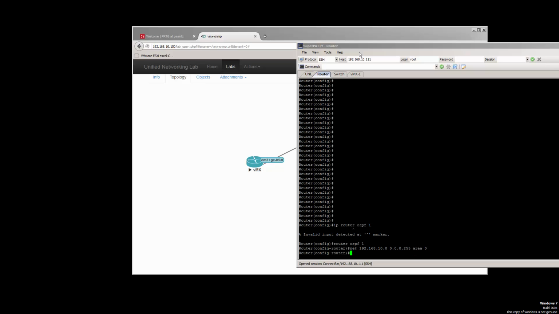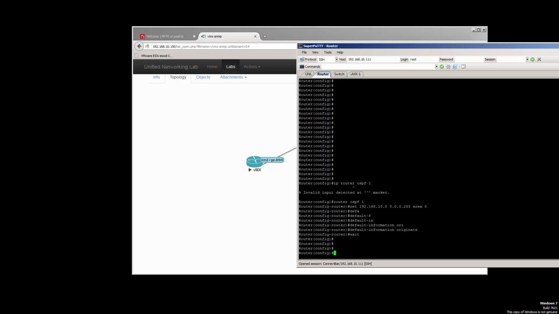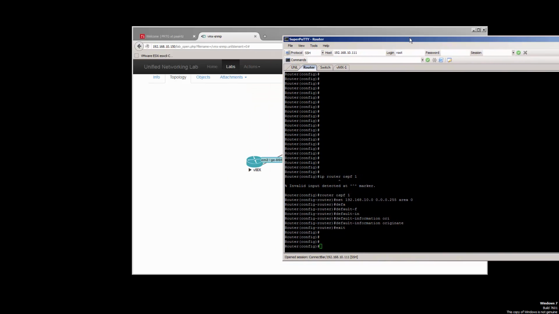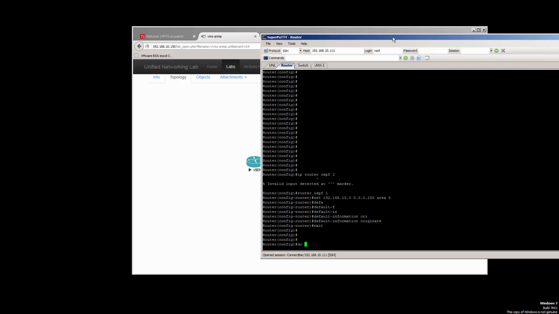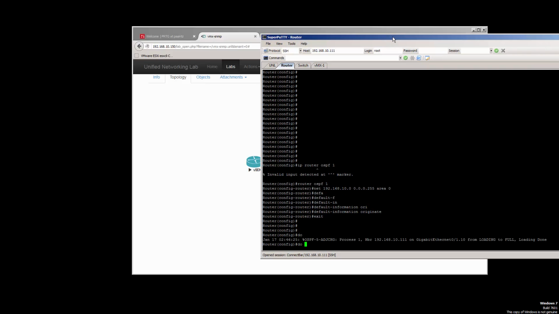And also let's advertise my static route outside to the internet, and let's do default-information originate. Okay, and I don't see the OSPF adjacency coming up. I'm not sure if I have my, oh, there it is.